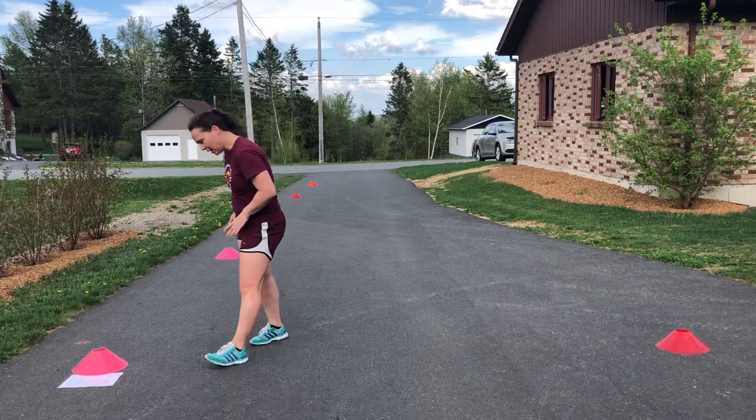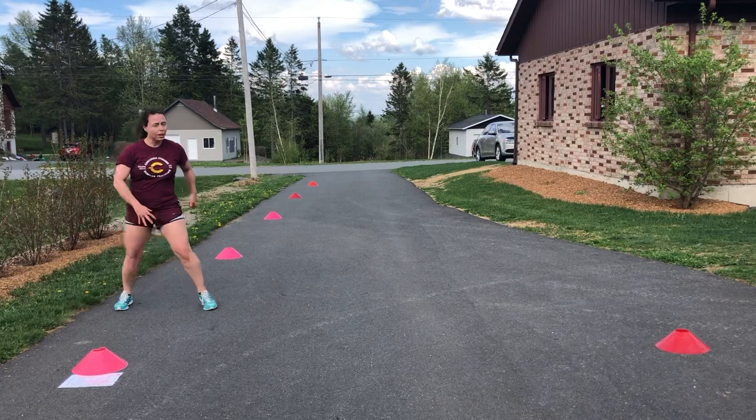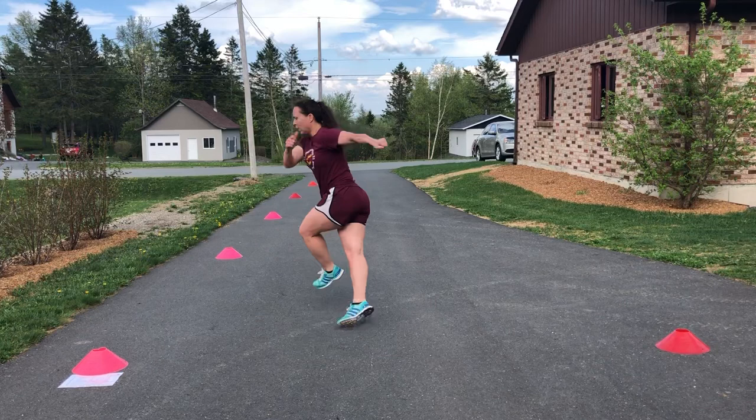Crossover. It's a little bit of a jump. So I'm gonna cross, cross, cross, cross. Just crossing over, not the carioca. I'll do it again. Push, push, push, push. Here we go. It's two pushes. There.